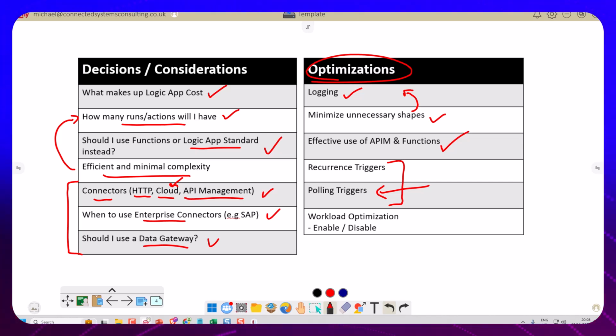So my logic app could be sitting just constantly polling every 30 seconds for messages. And if it's something like a test environment, I might not actually process any data at all. That's going to incur a significant amount of cost if I add up all of my different logic apps across every day.